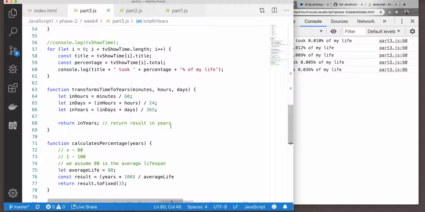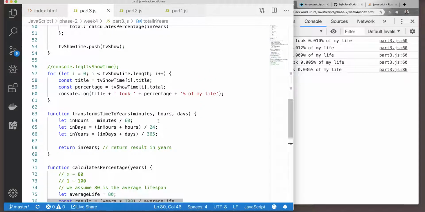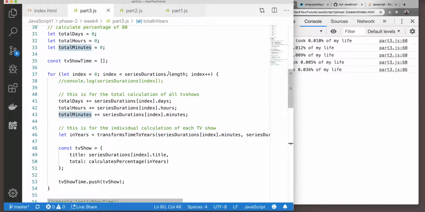But again, the most important part of these exercises is looping through an array. Inside of the array there are objects, and we are asking for the property of those objects, and we can work on them. In the beginning, we had, and actually still do have, one for loop for one part of the exercise and another for another part of the exercise.